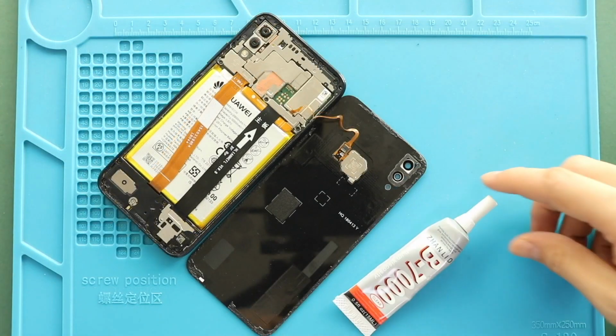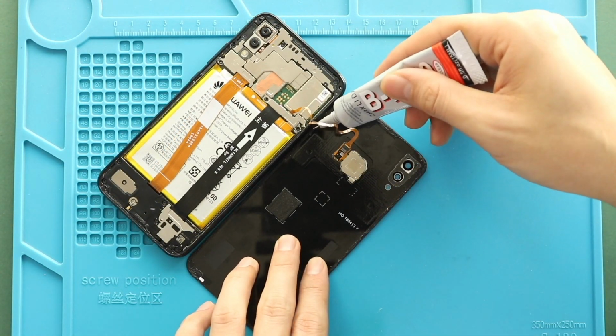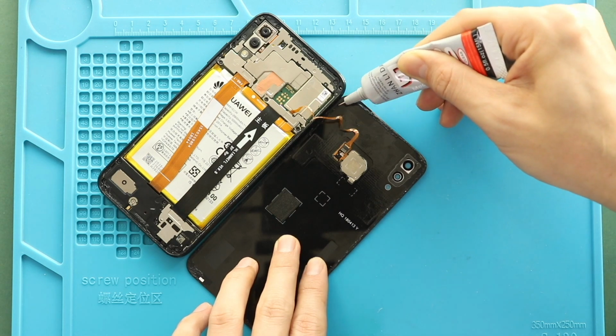Next, before installing the main back cover, make sure it has enough glue. If not, use P7000 glue or new double-sided back cover adhesive.